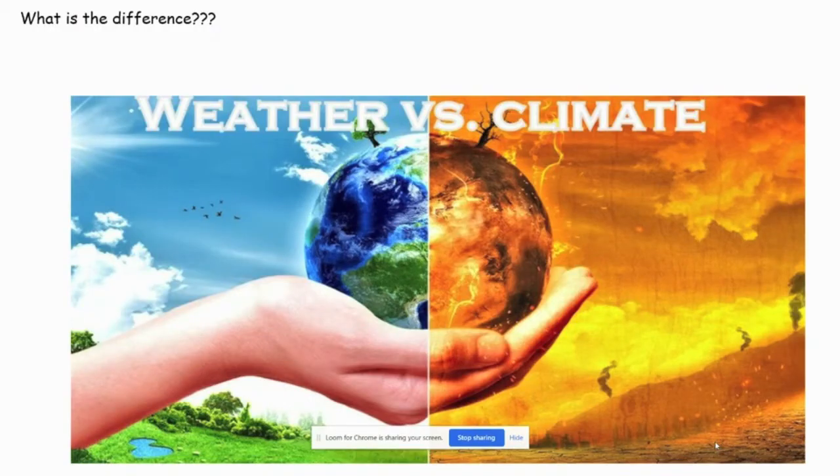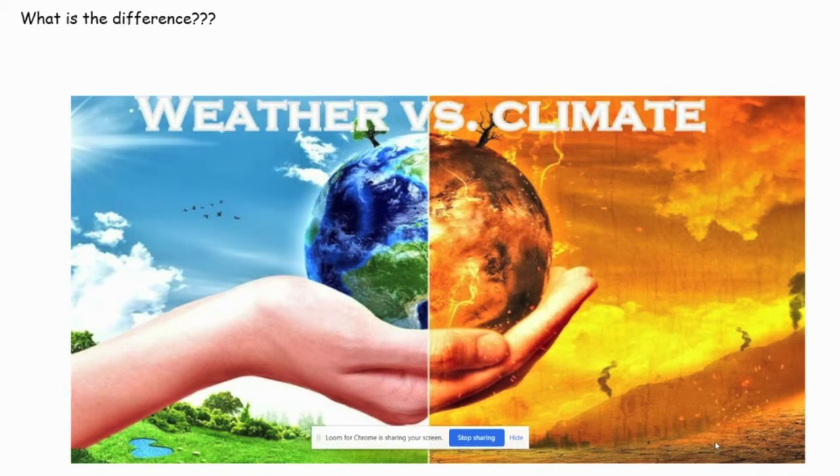Now, two of the main geographical terms that we use a lot are weather and climate. And usually a lot of people will get confused. So what is the difference between these two terms? Let me start with the term weather. When we're talking about the weather, we are talking about everyday conditions. So for example, what is the weather like outside? Is it raining? Is it foggy? Is it hot? But when we're talking about the climate, we are talking about the average conditions.